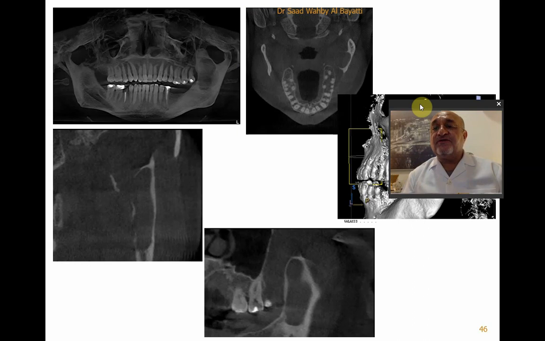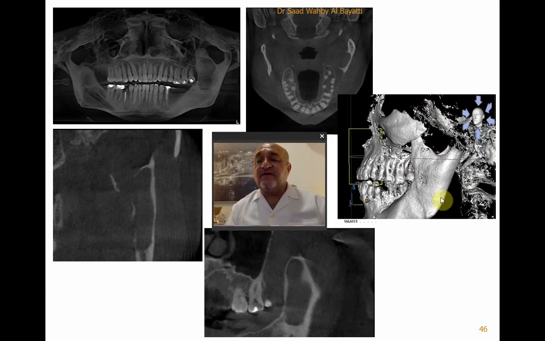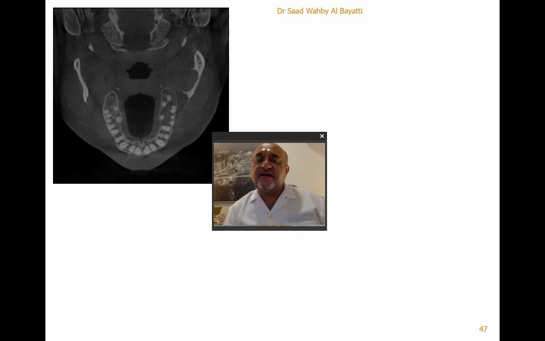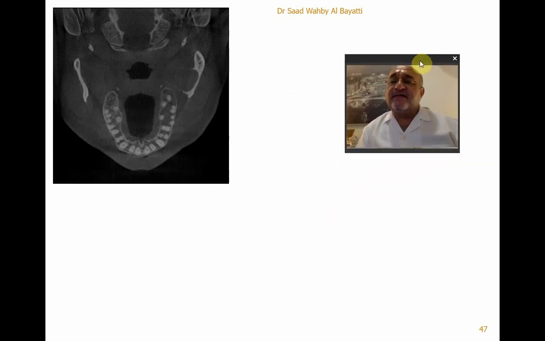Okay, and you can do 3D reformatting of the image. This depends on the signal received by the detector. You can go to a bone level or a soft tissue level, but the soft tissue level here is not specific. It's just a soft tissue level that tells you that this is not bone.